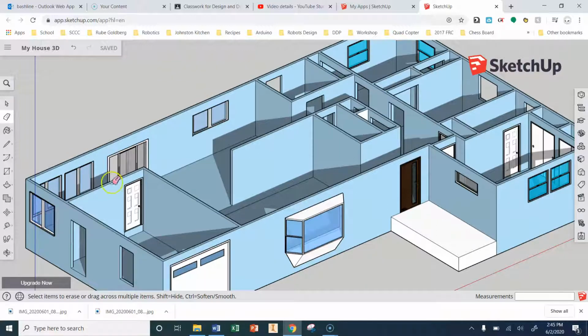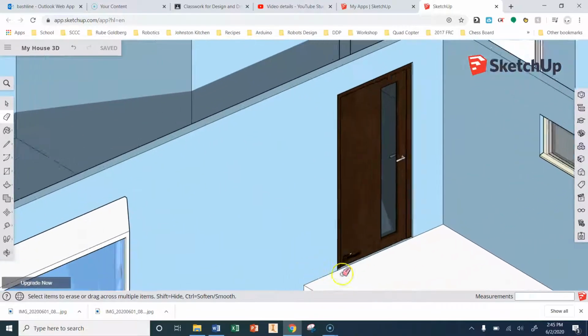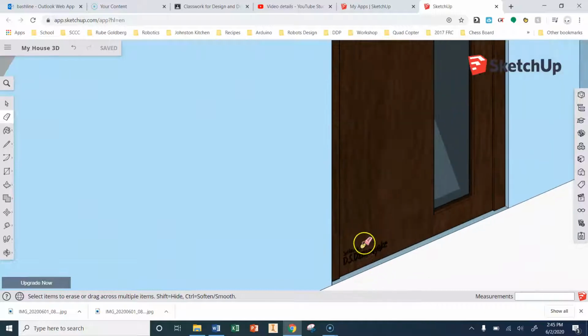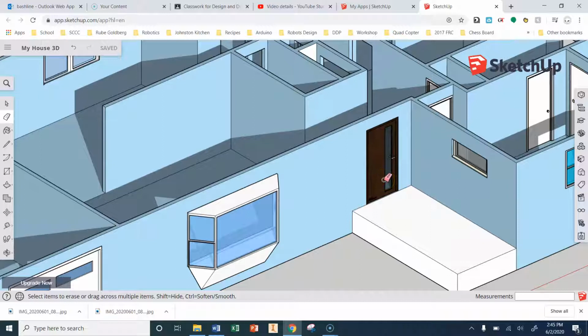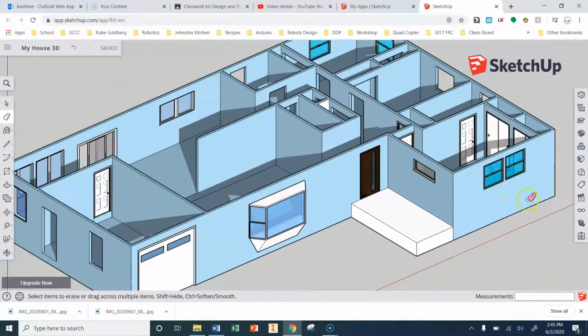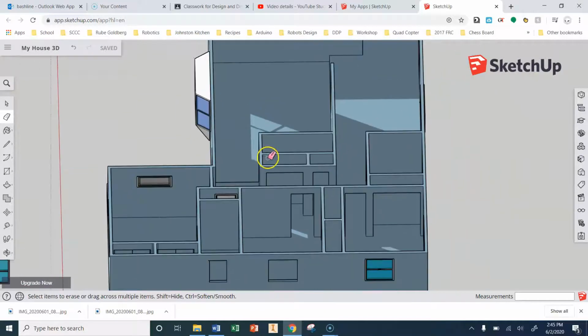I have my doors, again, put in garage door. I have a bay door. I have my entry door, which is more like a wish to have a door looking like that in my house right now, but maybe soon. Anyways, so we're going to get to adding some windows and such.